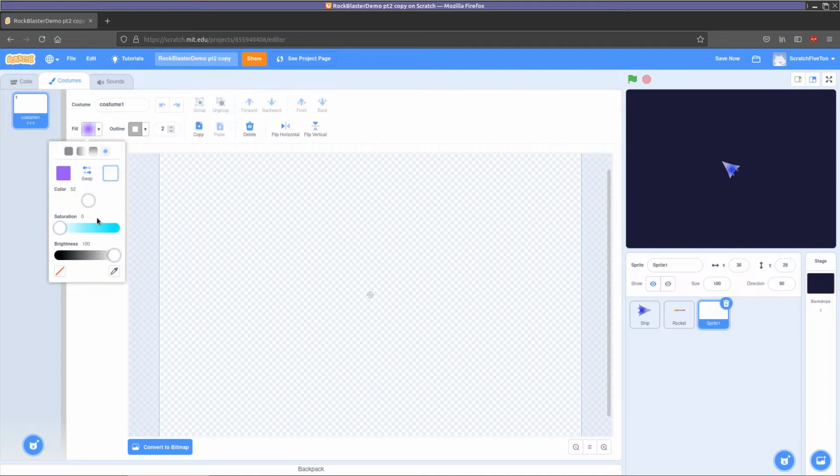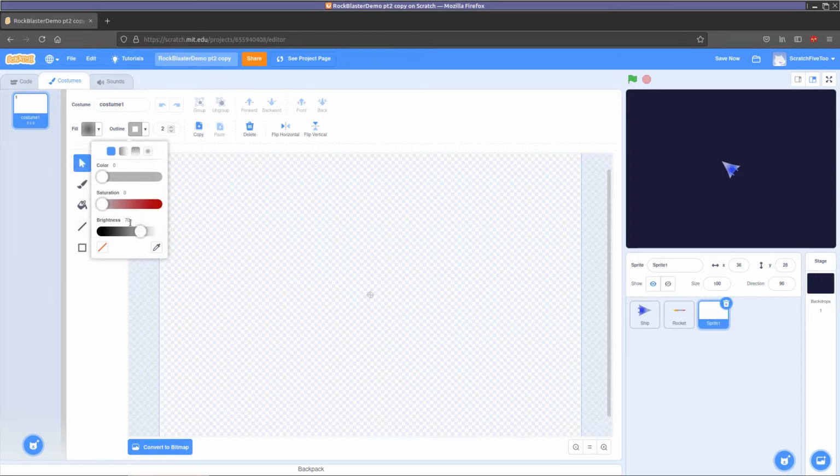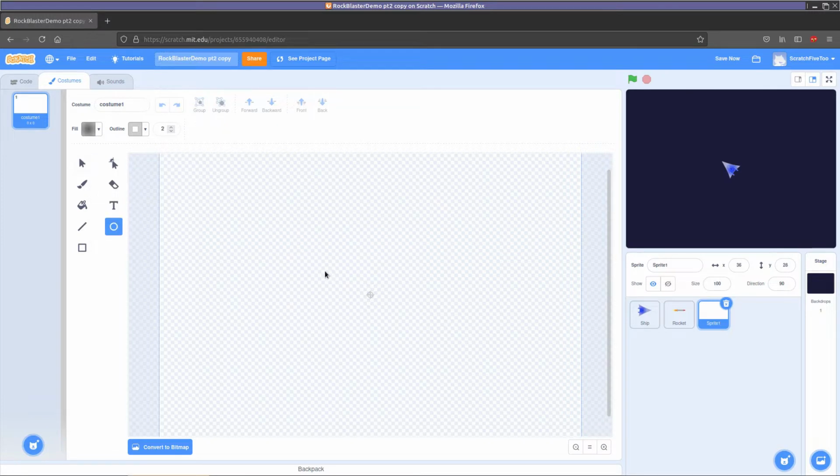We're just going to be working in some different grays here. So we'll make a darker inside, a lighter outside, and then a little bit brighter to the outside. That should just give it a little bit of pop on the screen.